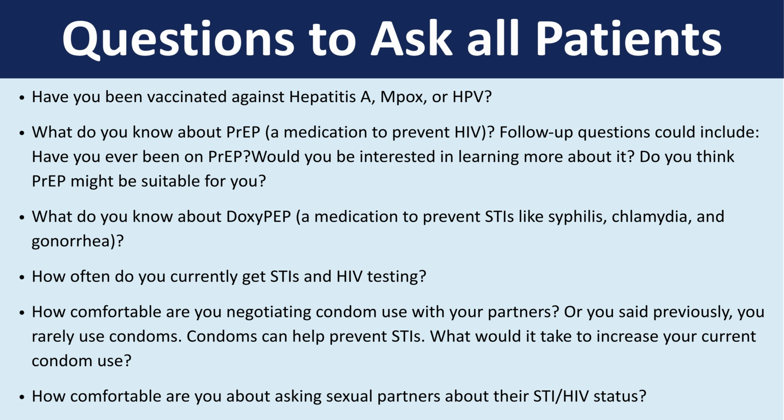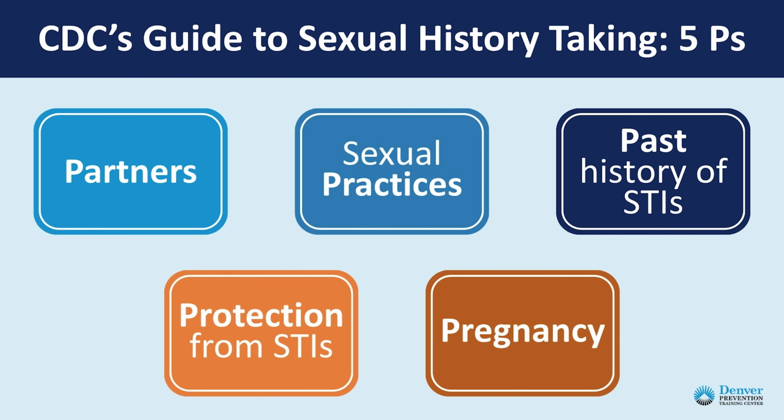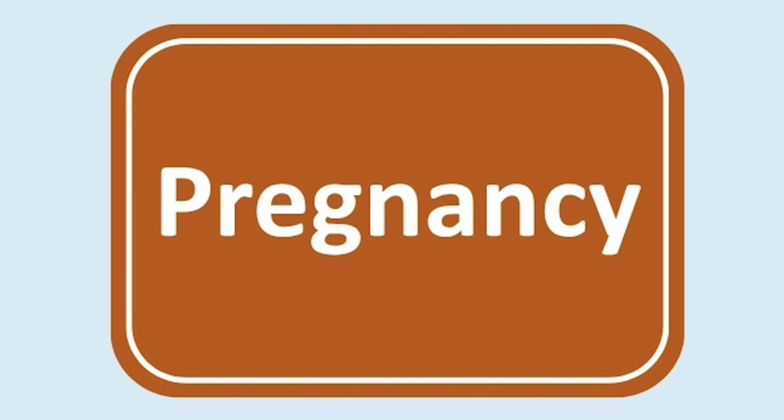How often do you currently get STI and HIV testing? How comfortable are you negotiating condom use with your partners? Or, you said previously you rarely use condoms. Condoms can help prevent STIs. What would it take to increase your current condom use? How comfortable are you about asking sexual partners about their STI and HIV status? The 5th and final P stands for pregnancy or parenthood.